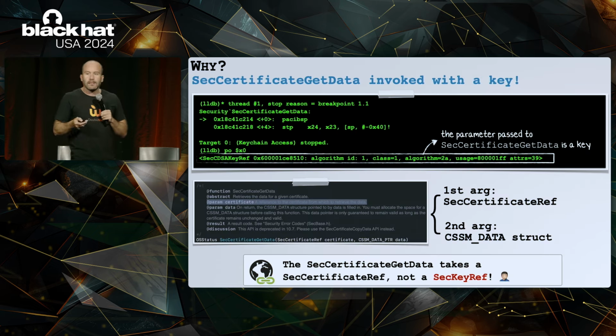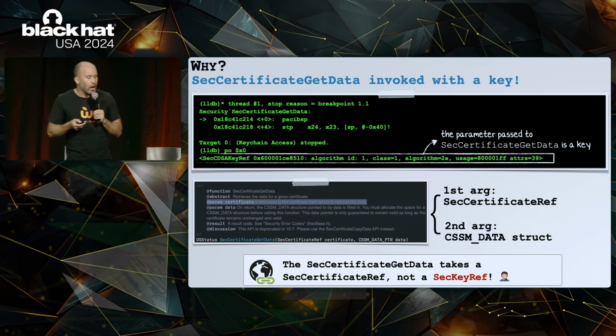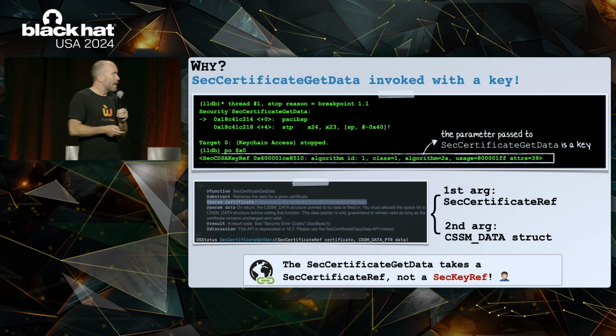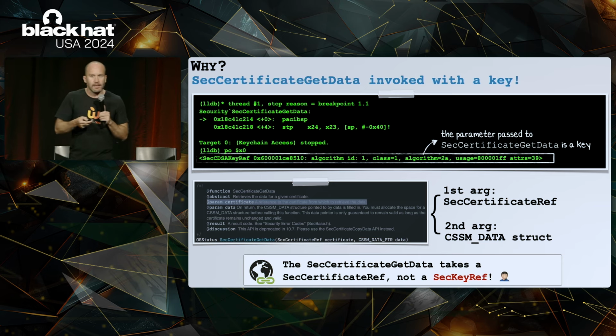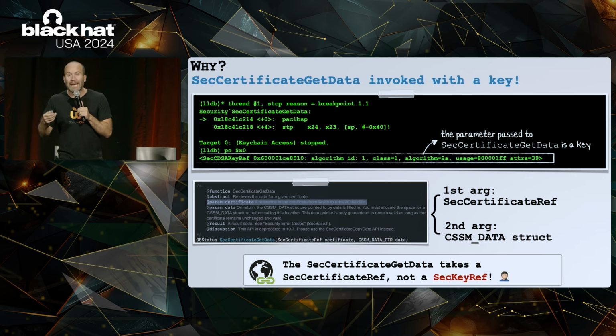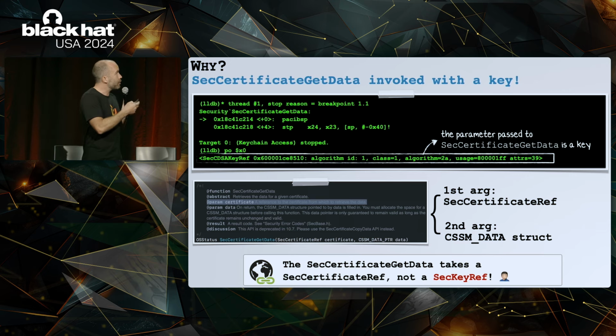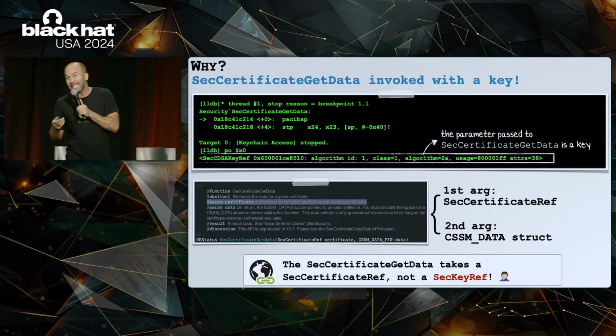So I decided to debug the application to get more insight into what was going on. I set a breakpoint on this method. Once that breakpoint was hit, I simply printed out the values, specifically the arguments. In LLDB on macOS, the PO debugger command will print out an object. In this case, we're printing out the value of the first argument, which is in the X0 register.